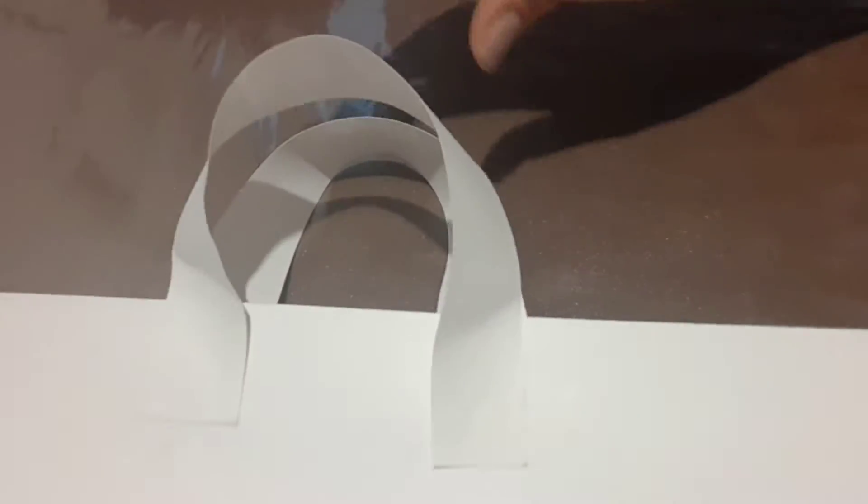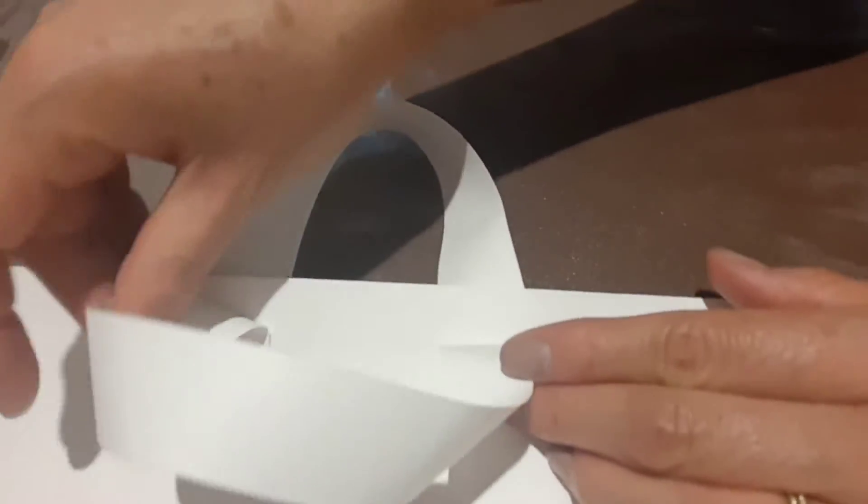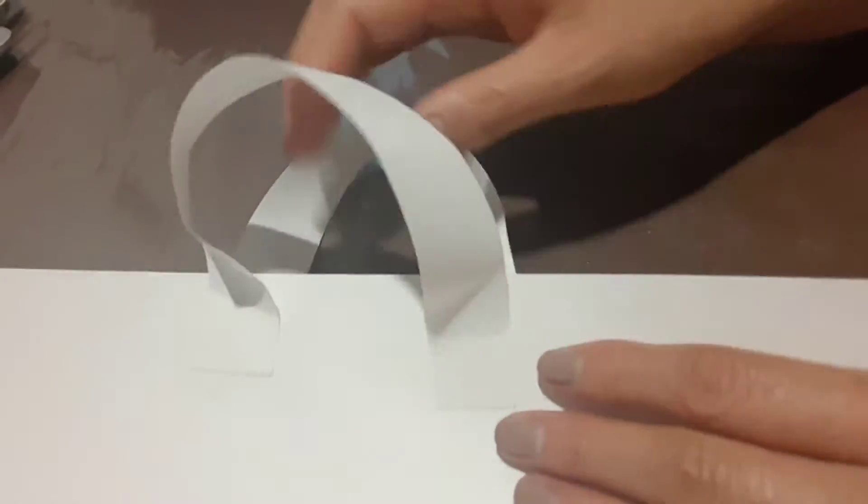Y ahora trabajaremos con otro material. ¿Recuerdas? ¿Recuerdas que solicité material como cardboard? Con esta pequeña cardboard — viene siendo like construction paper, cartulina, we say in Spanish. And then we are going to make a lunch box. Do you see? I already made this. Let me show you. You just paste with glue, and then we can open it like this, and close like this.